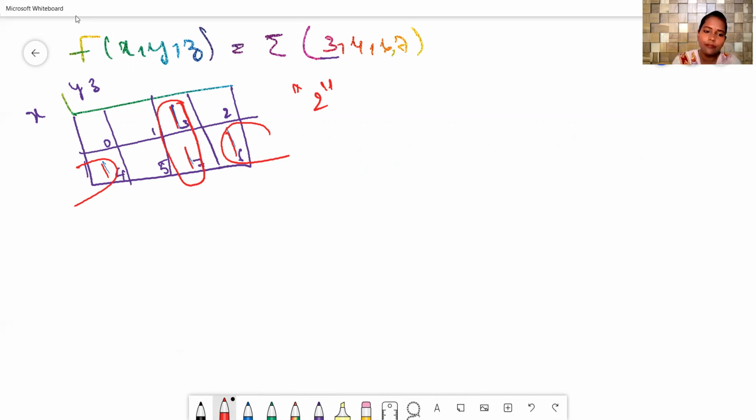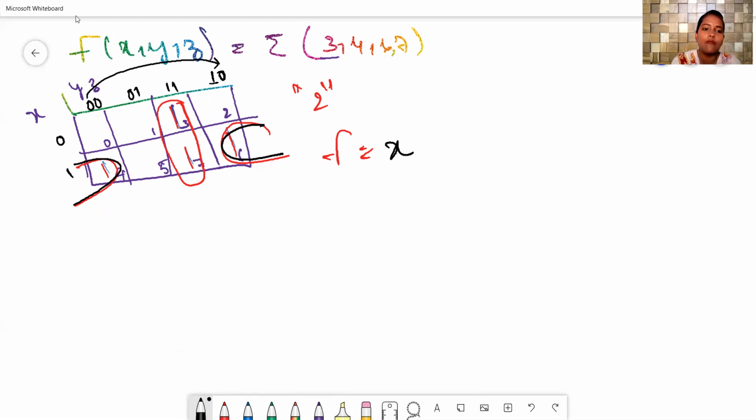Okay, so now how the expression arrives in this case, for example, here 0 0. So here, if you see this expression, this x is not changing. So we will write x directly. And here, from here to here, which variable is changing? So y is changing. See, from 1 it is becoming 0. So z is not changing. So as it is 0, we will keep z square plus.